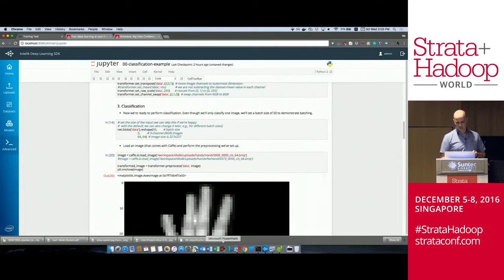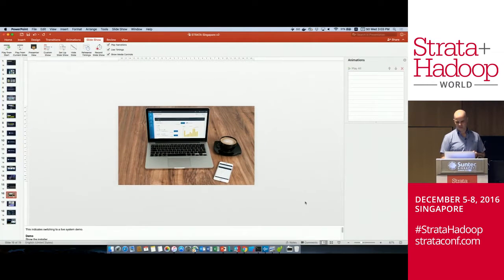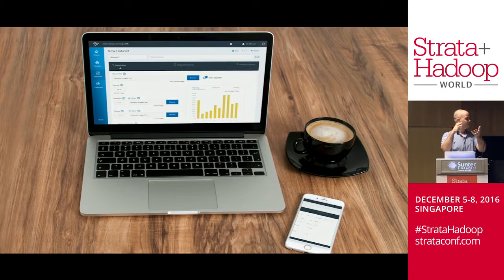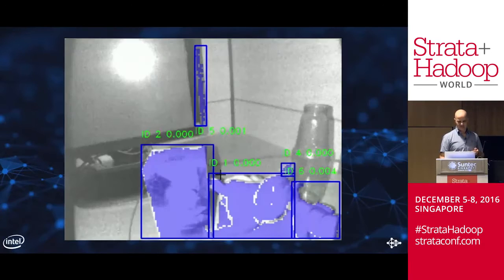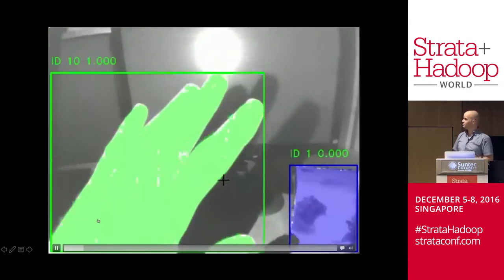So this is the tool. I want to show you the end result that we got with the images. So we'll see a video. In the video, you'll see someone playing with their hands, and that's what the camera within the virtual helmet sees. It analyzes objects. If it's purple, it doesn't recognize it as a hand. If the object is green, it means that it was identified as a hand.